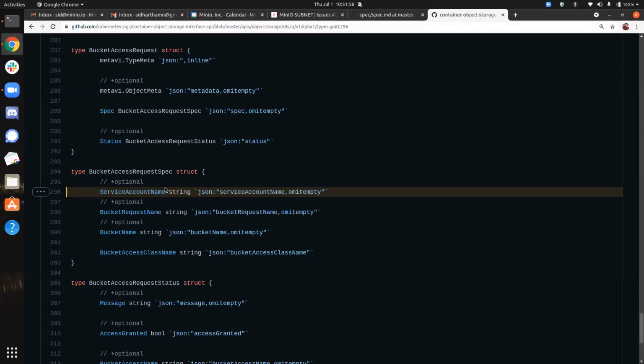There's no service account that can be referenced at the time when you're trying to grant access, because after the BAR gets created, some sidecar is going to see a BA that needs to be completed, and it's going to go talk to the driver and say grant access on this bucket to this thing. And then after that is completed, Kubernetes has to have all the information it needs to actually start a pod and connect to that bucket.